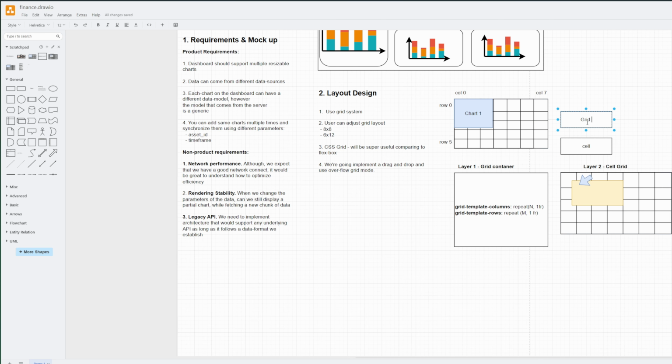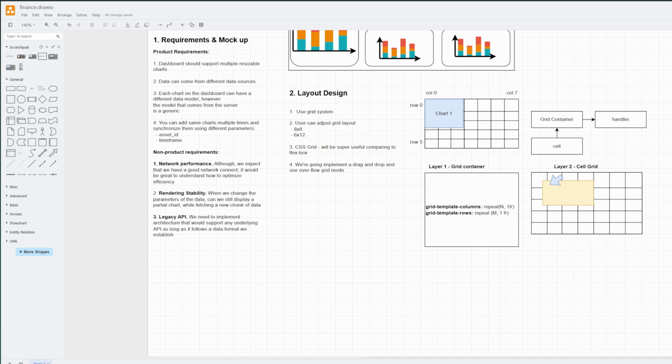So here we create our grid container, and we can place on top of the grid container the handler that will handle all our events coming from the grid. This allows us to register just a single handler on the grid container and handle all the events for the whole grid.